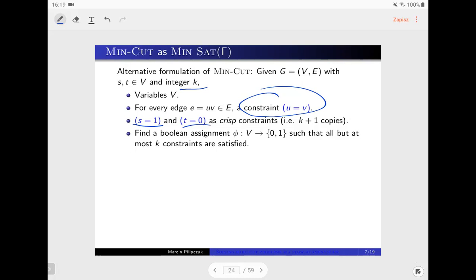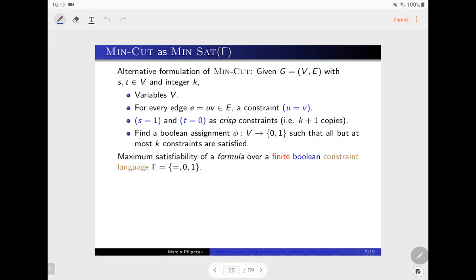So this is like a translation of the problem, but this seems actually quite useful. It says that if you think of Boolean variables, you can say the following things. You can say this variable is zero, this variable is one, and you can say these two variables are equal. So you can put this type of constraints into your instance. Then in this way, you can express exactly the minimum edge cut between two vertices.